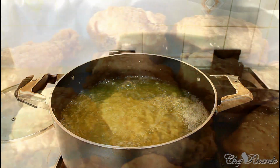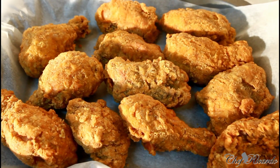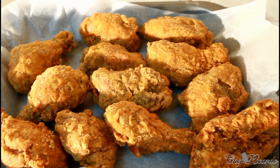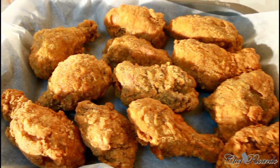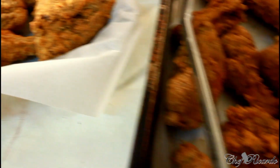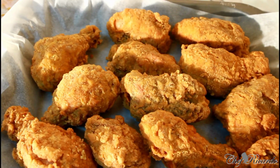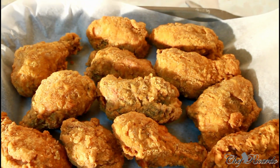Nice and lovely. Look at the chicken, guys. As I said before, I just made them fry for 20 minutes, and they're just so perfect, lovely, and nice. I just take them out and put them on a piece of greaseproof paper to get rid of the grease. And as you can see, they're so lovely and nice. This is the chicken which we marinated 24 hours ago, and I just finished frying up.